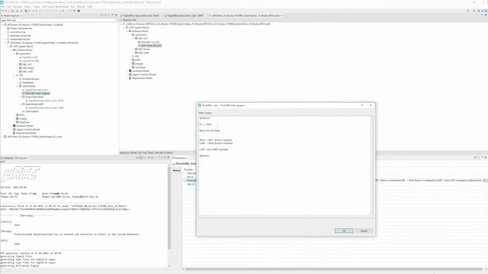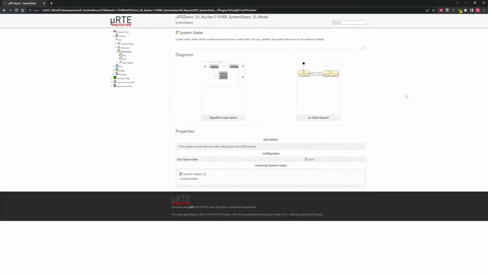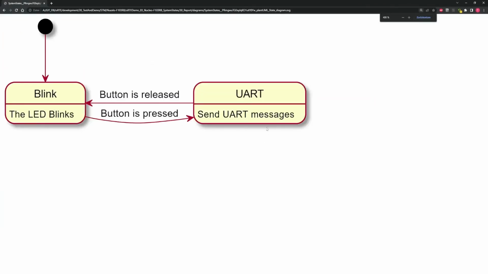PlantUML code, which simply describes a state diagram. And if you have valid PlantUML code in here and you generate the report, then within the same location you can see the diagrams as they have been generated or translated.